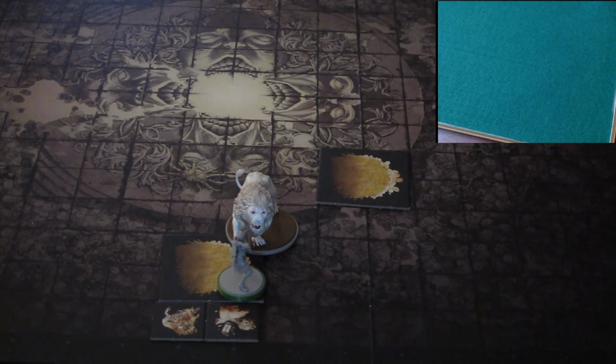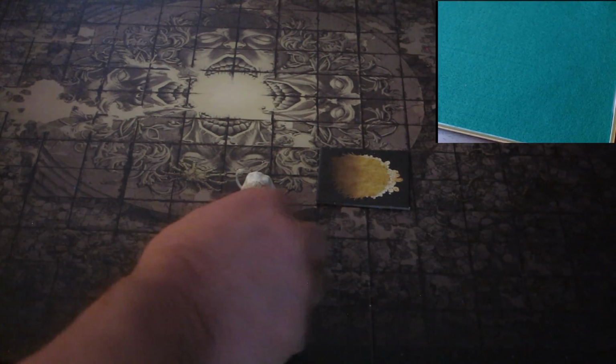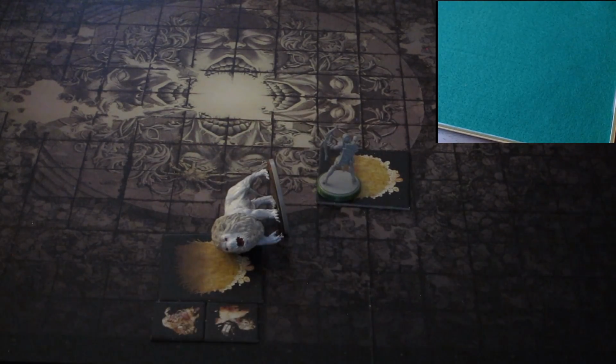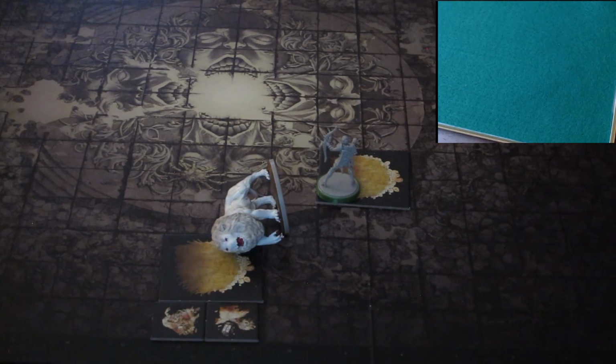I'm going to go ahead and attack with Fist and Tooth. That's a miss. And I'm going to move 1, 2, 3, 4, 5. He goes into ground fighting. Okay, so I'm going to go ground fighting as long as I don't do an action around him. So we'll come over here.